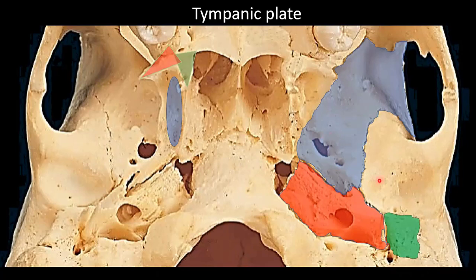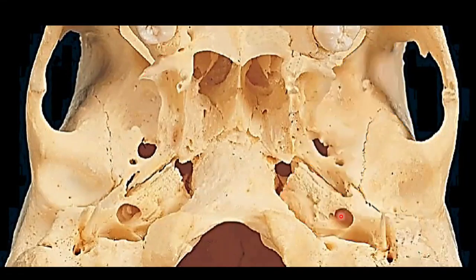So here, this part where the mandibular fossa is, the depression for the head of the mandible, this part is the part of the squamous temporal bone. Okay. So this here is the squamous part. This is the tympanic part. The green is the tympanic part, and the red is the petrous part. So I think we should stop here for today, and we will continue again in the second part.